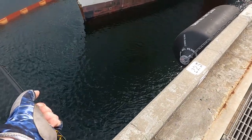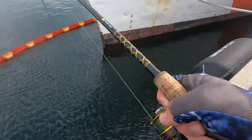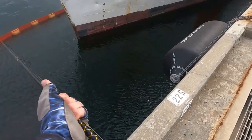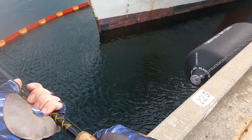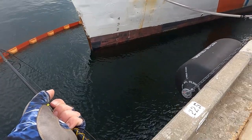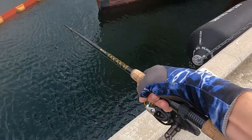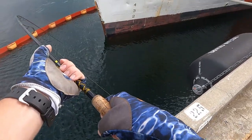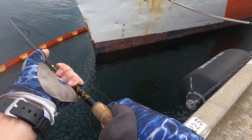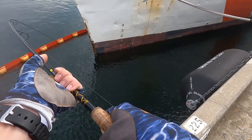Osborne! I need help! Get that net! I got a big fish on. It's gonna be a minute before I get him to the top, but I ain't gonna be able to land him alone. Look at my rod. Look at my rod. It's gonna be a big black drum or a red drum. I can tell by how slow he's swimming away.